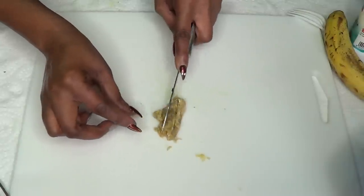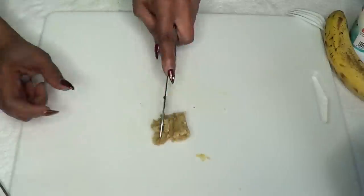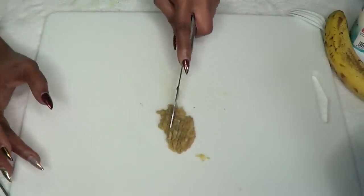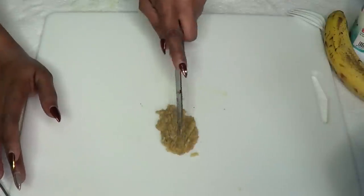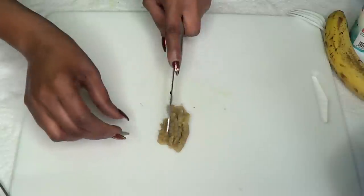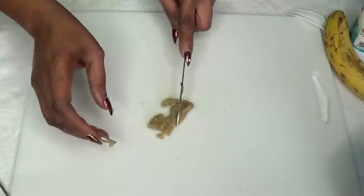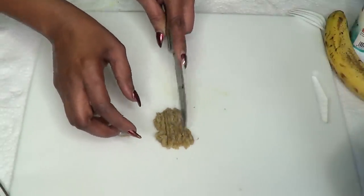Just blend or crush it, put it in a plastic wrapper, and crush it really, really fine so that it can be spreadable, okay? So as you can see, it's very dark. That's from the iron. Banana peel is filled with iron. However, it does have a lot of nutrients in it that are beneficial to the skin. Banana peel is good for lightening the skin. Also, banana peel is a wonderful remedy for whitening the teeth, and it is also great for getting rid of skin tags and moles, as we're going to be doing in this recipe.